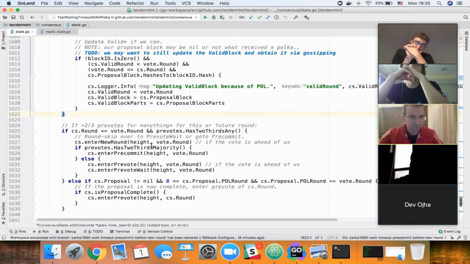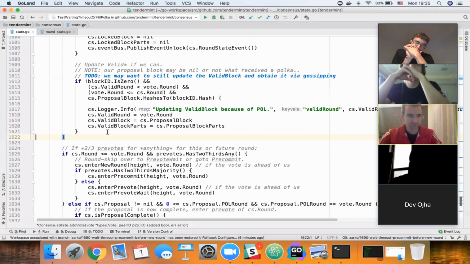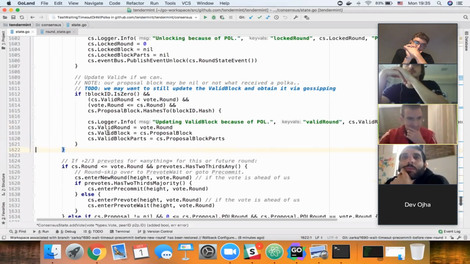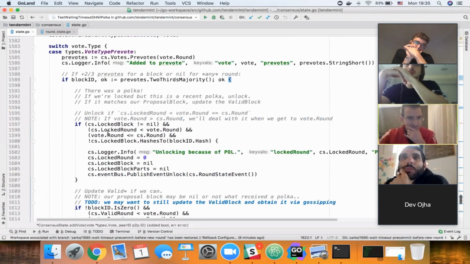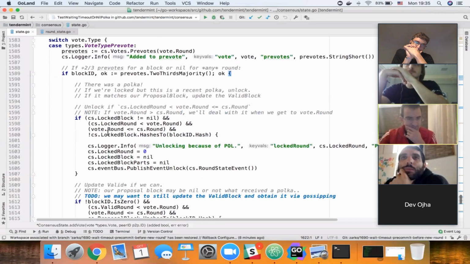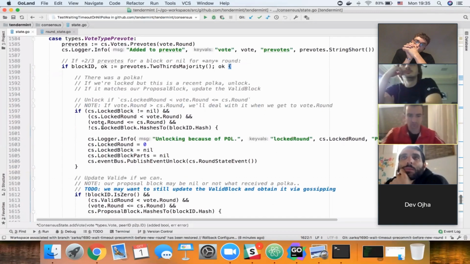Oops. Yeah, I modified a bit. This is not the last version, so we are probably not looking at the same thing. But oh, actually, never mind. Looks like we only do it when the proposal is complete. Okay, never mind.